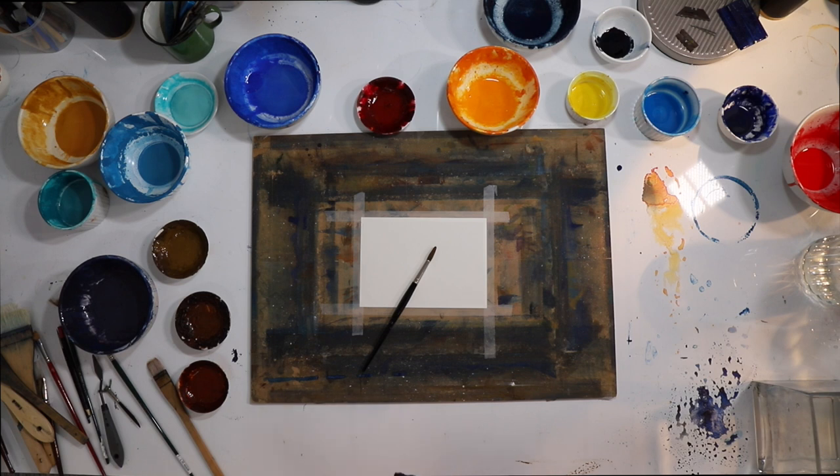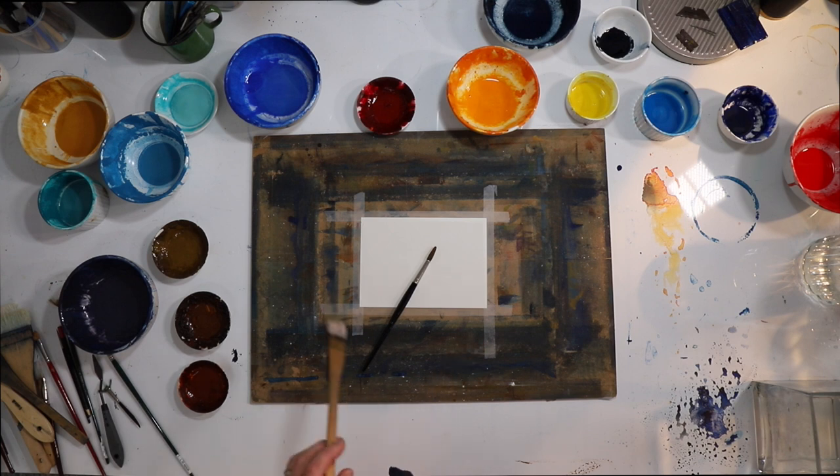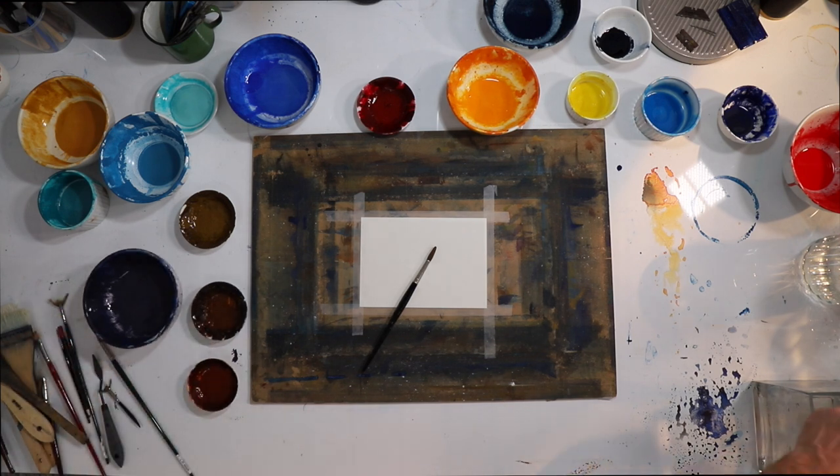So tonight I thought we would just paint a very simple landscape, like an abstract painting for beginners, but still a landscape, but fairly abstract landscape. So we'll make it nice and simple. The colours we're going to use are here, and I'll talk about them as we go.